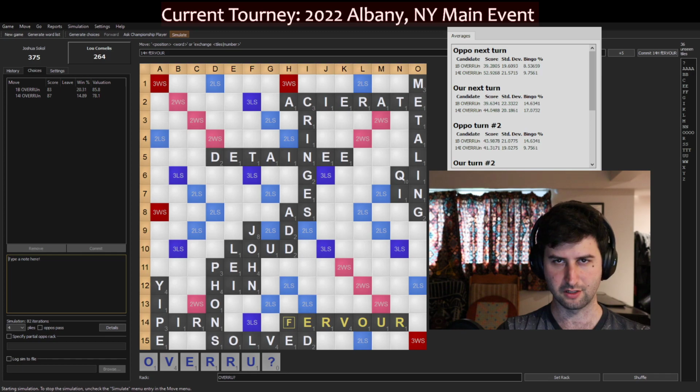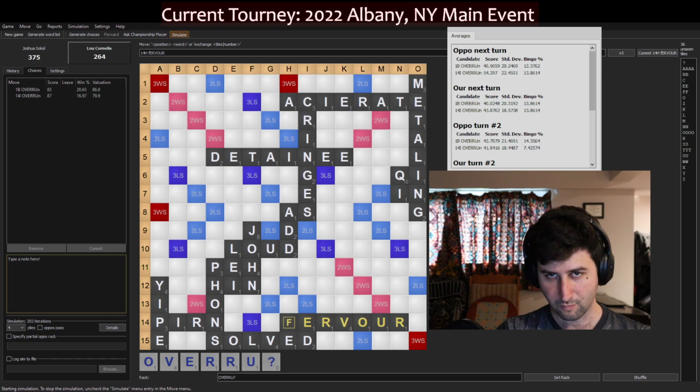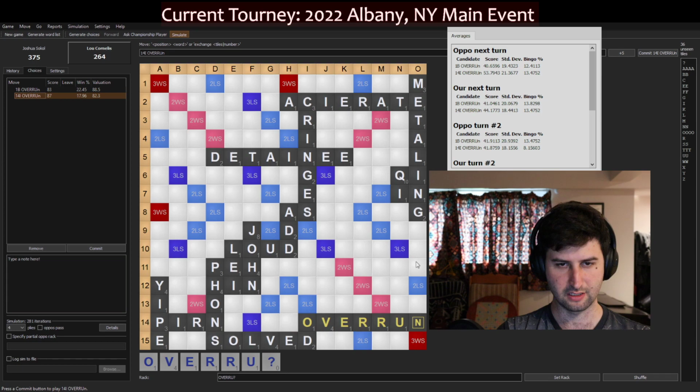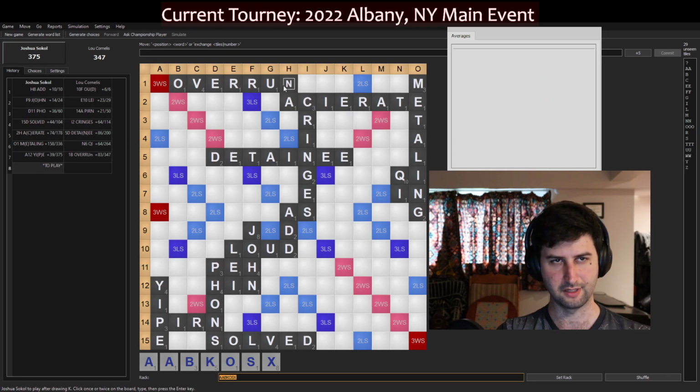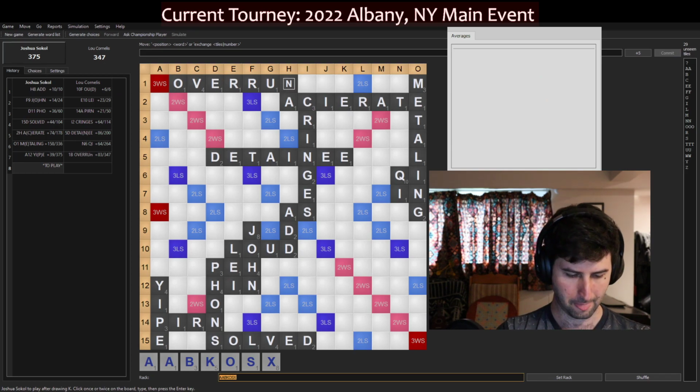opponent next turn scores 13 to 14, more than 10 more points on average if we choose the higher scoring placement. So definitely not worth it. For Lou, he makes the right decision to play it here instead of there. And suddenly I'm only up 28 points, and I've kept AAOS on my rack.